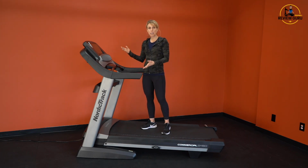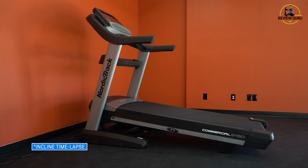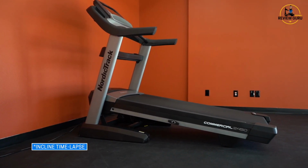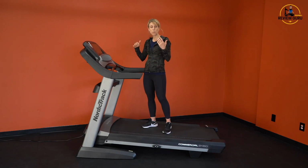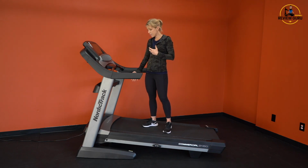When it does incline, the top of this deck reaches 17 inches in height. So always check for ceiling clearance. Make sure you've got enough room overhead. If you're looking at putting it in a small garage or a basement with a low ceiling, you might want to measure first, make sure you got enough head clearance above the top of the machine. So as you can see, the deck inclines very smoothly and gradually.